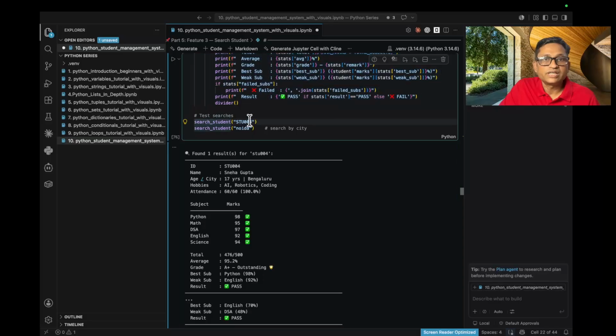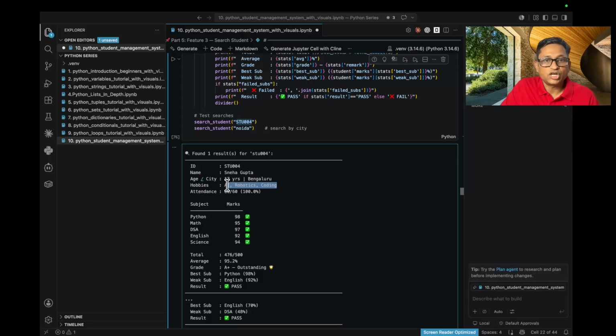We call by the id, student id. So we go through the database, and if this id is present inside the dictionary, then that particular row will be returned from that dictionary and it will print out the id, name, age, hobbies, and attendance.